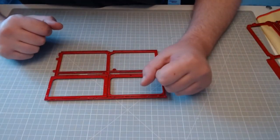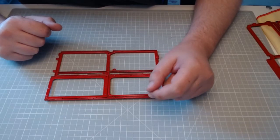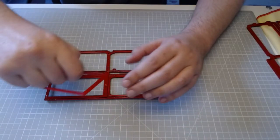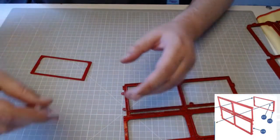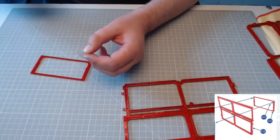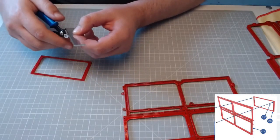All we're going to need to do on this is we've got another one of these here, and I've got a bit of a casting there, so it does tell us to snip these off. So I'm going to try and snip that off with the cleanest cut I can.